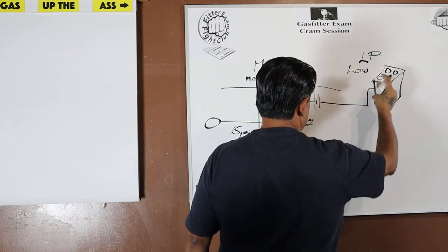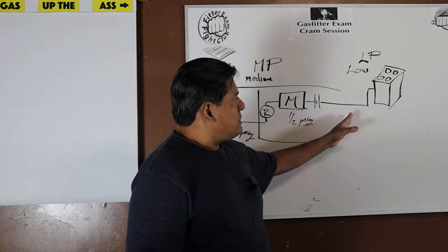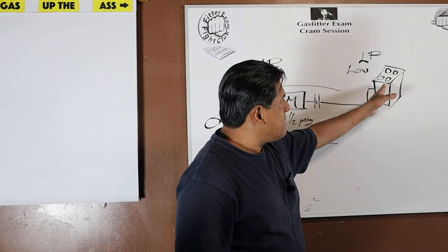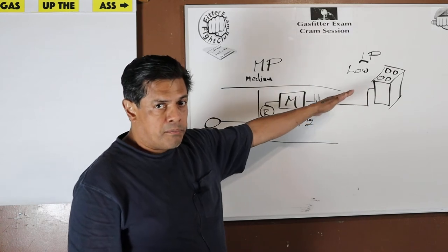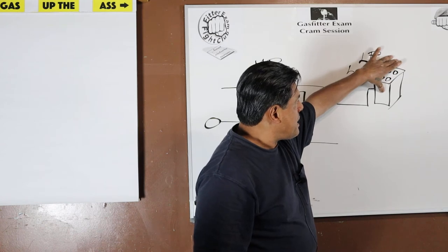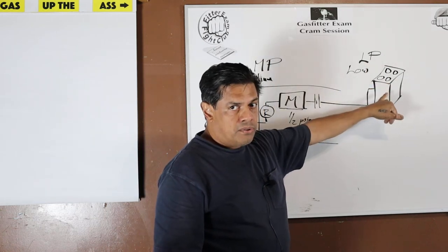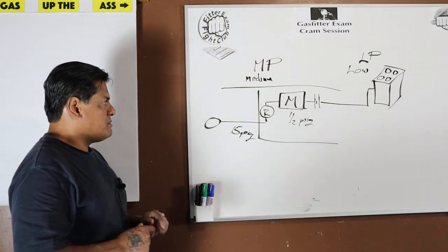There's a low pressure regulator in the appliance itself that's going to take, we'll call it a quarter of a PSI. It's going to take the half to a quarter PSI and bring it down even more so that the flame coming out of these is at the perfect pressure, mixing with the air to give you the proper flame, okay? So you have a medium pressure regulator here. There's a low pressure regulator worked into the appliance, and outside in the street is high pressure, 15 PSI usually, okay?